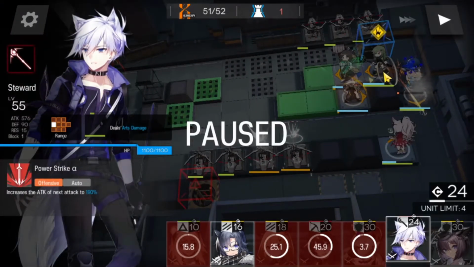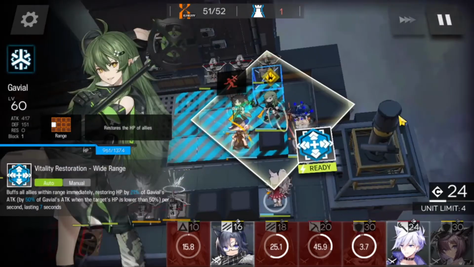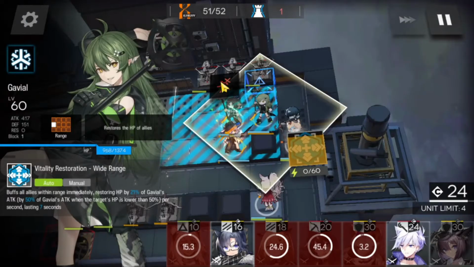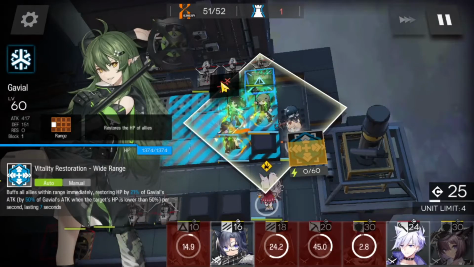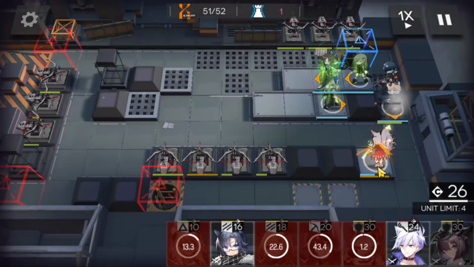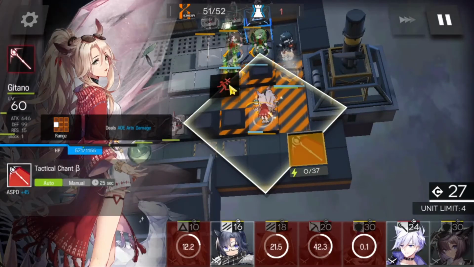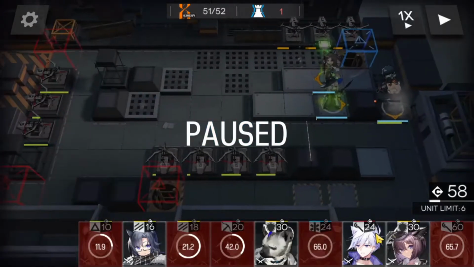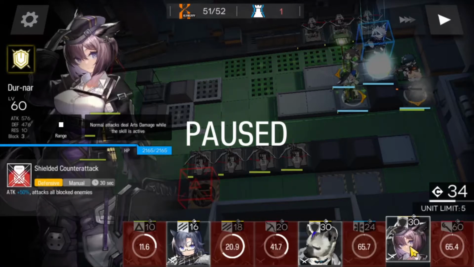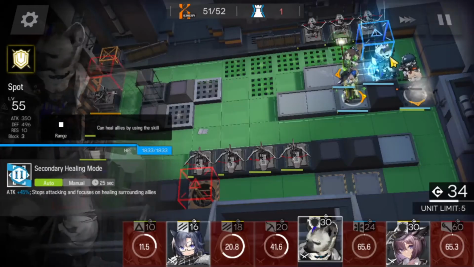So what we're gonna do is we're gonna get that final Gavial heal. We need to replace Gavial. Perfumer, she's gonna be able to heal better than Gavial here. Hitano, nope. Faust is out of range. So we're gonna have to bring in Steward here for the damage, and then we still have a few operators here we can use. We can distract.